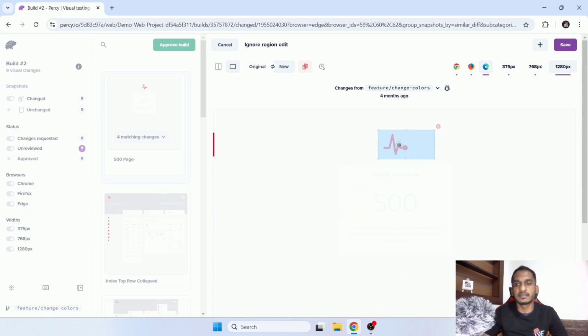That's why this particular feature is there. You can ignore a region. For example, let's say I will mark this part. I know that every time this part will be different. So I don't need Percy to compare this particular part with the baseline image. I ask it to ignore this part and verify the rest. Every time the test is run, it will ignore this part, so the changes in this part will not affect the test status.